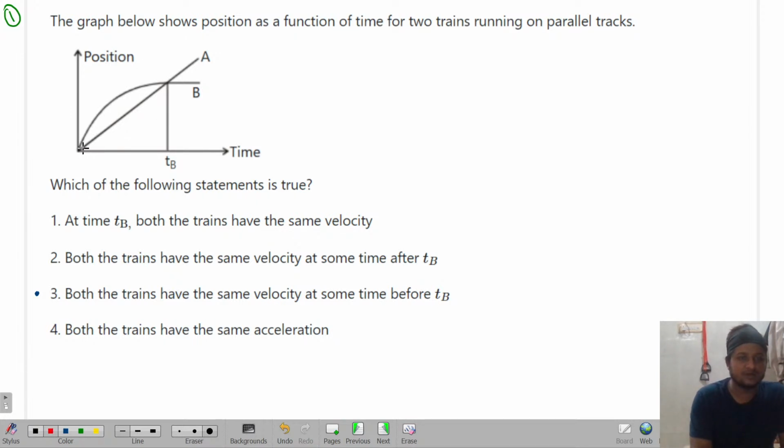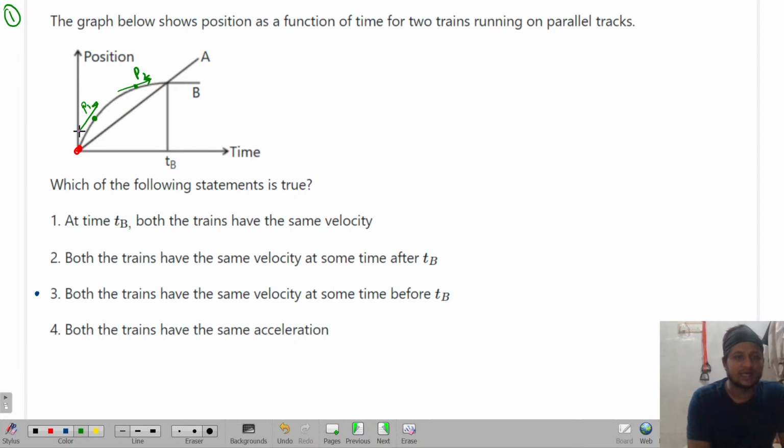What you observe from the graph: both of them start from the same initial point, that is t equal to 0, x is equal to 0. And after that they start to move. Particle B first moves this way. Particle A has the linear graph. How do we observe this? Take this point P1, take this point P2, draw the slope over there. Draw the tangent at points P1 and P2.